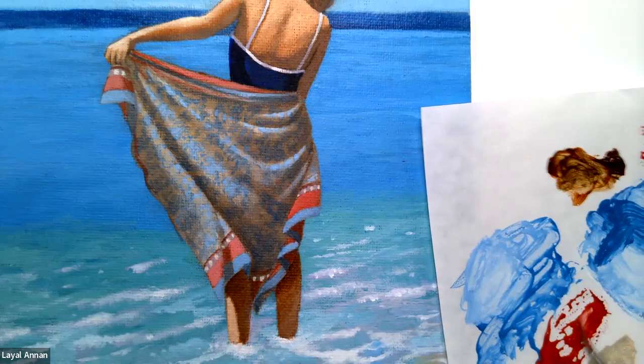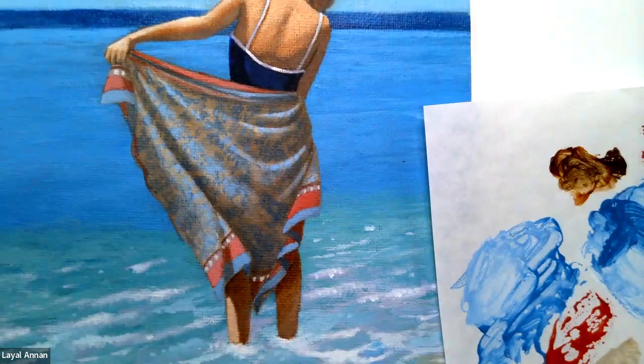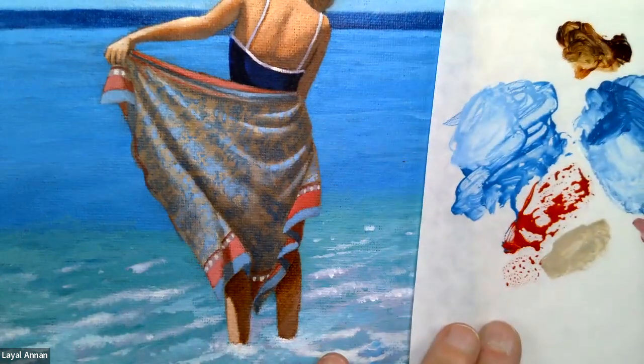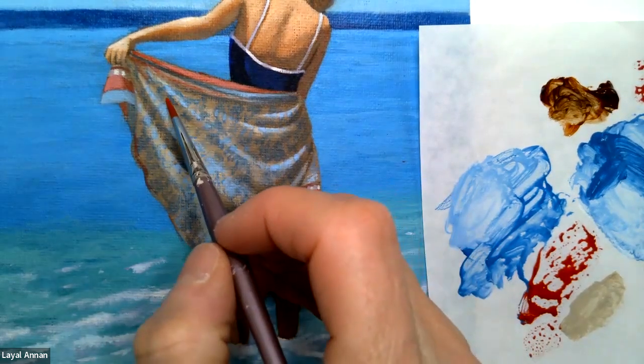I'm going to do the same with red, or do you want to keep it just like that? Put some red? Yeah, I think a little bit of red would be good. Okay. So same thing, it's a glaze, it's a red, but it's a glaze. Same red, cadmium red medium, but just a glaze. And let's go in.